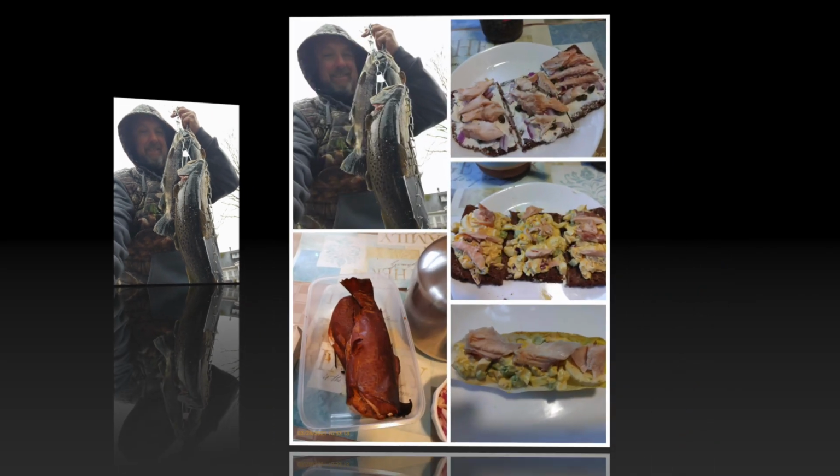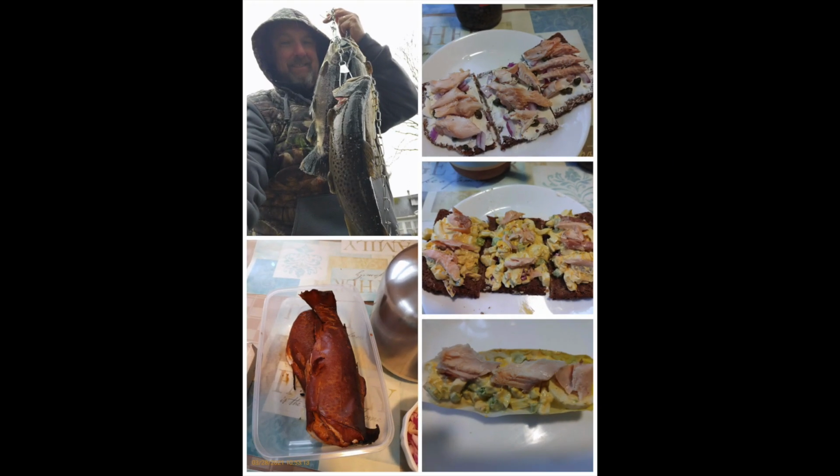Anyway, here are some of the delicious treats. There's the smoked trout on the bottom, and I make smoked trout sandwiches with cream cheese and onion. Put some smoked trout over egg salad on flatbread, and wrap it up in just about anything. There's a piece of endive with egg salad and smoked trout.